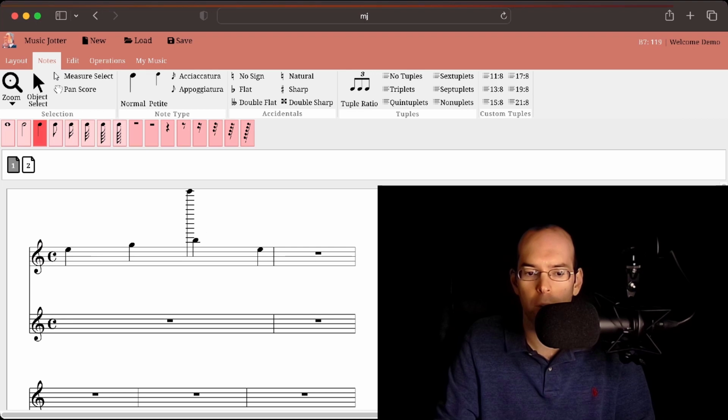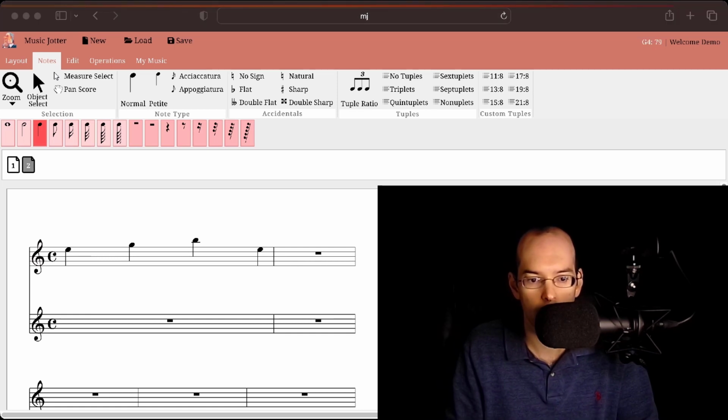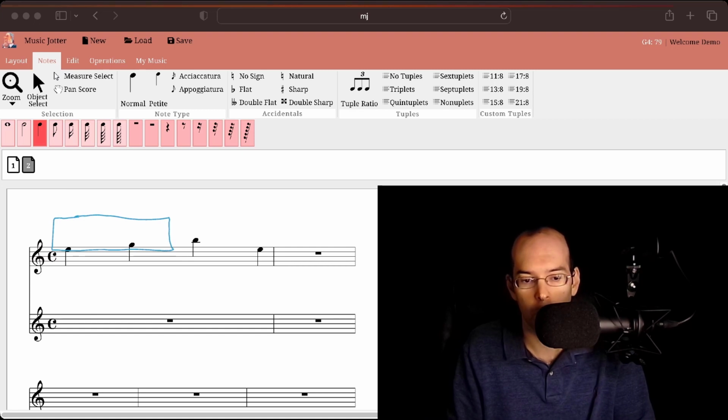Okay, so let's say I want 3 eighth notes per 2 quarter notes. Okay, so let's say for these 2 quarter notes, the duration of these 2 quarter notes, let's say I want 3 eighth notes here.